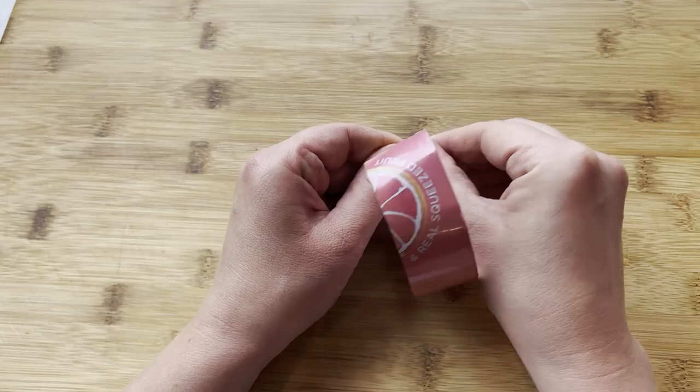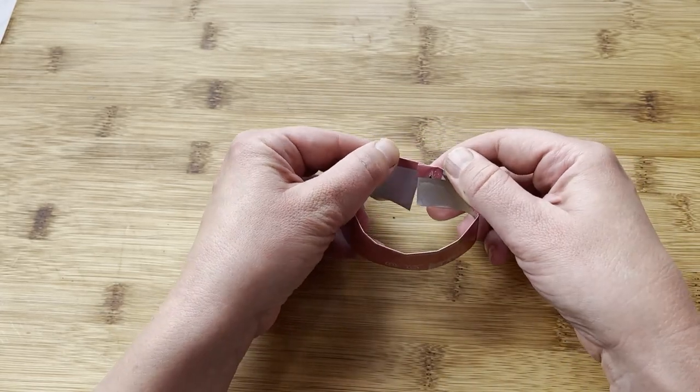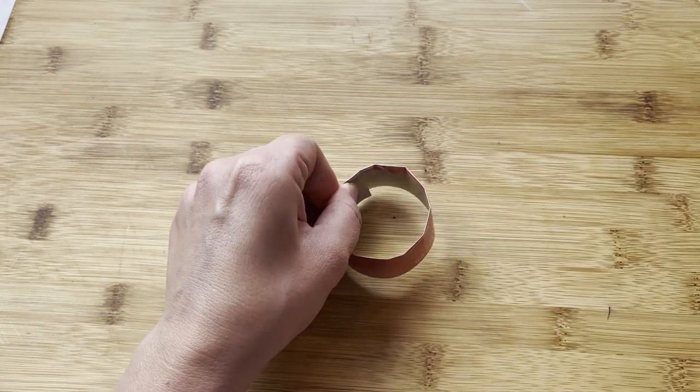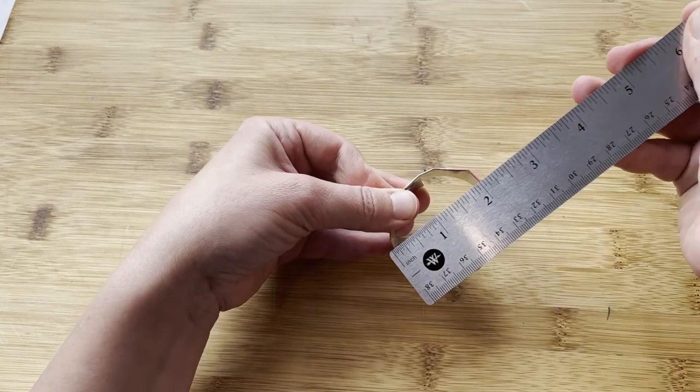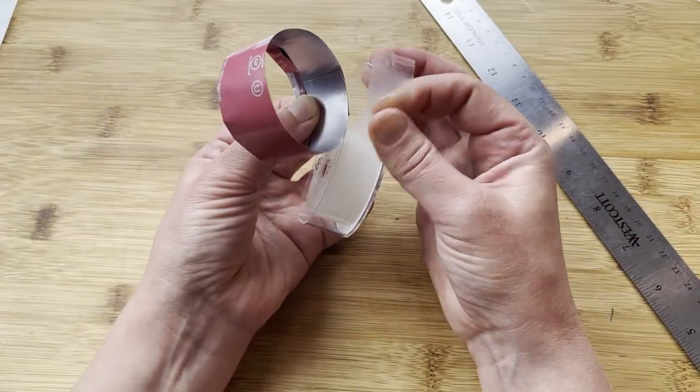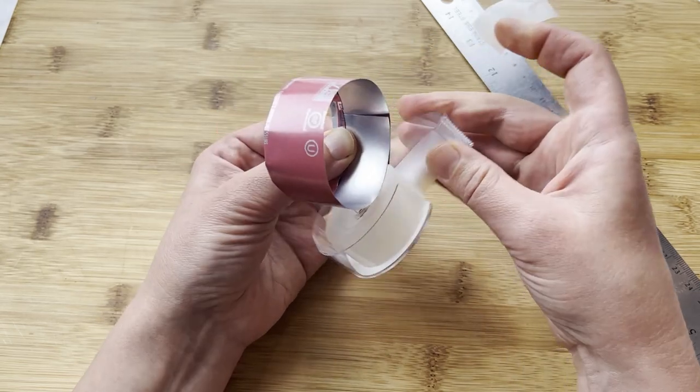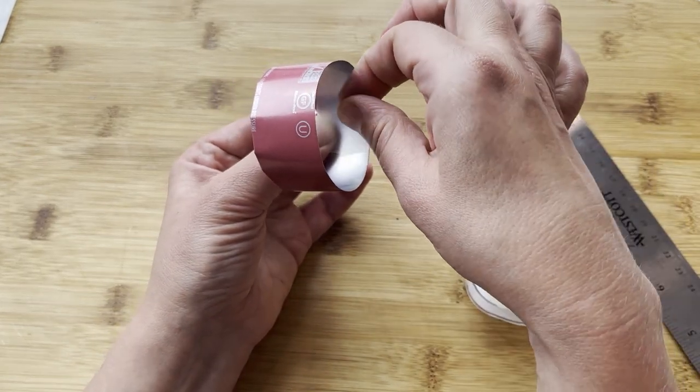We are looking for the sharp bottoms to line up so we can have a perfect circle to imprint on our cookies. I'm looking for the diameter of the circle to be two inches or five centimeters. Once our circle looks good, let's secure the seams on the inside and the outside with scotch tape. Scotch tape holds it really well together.